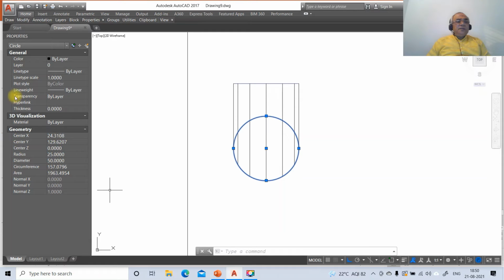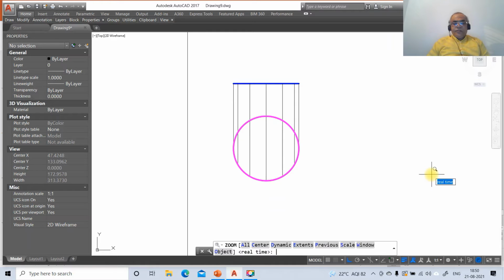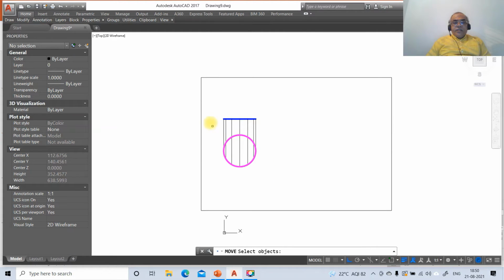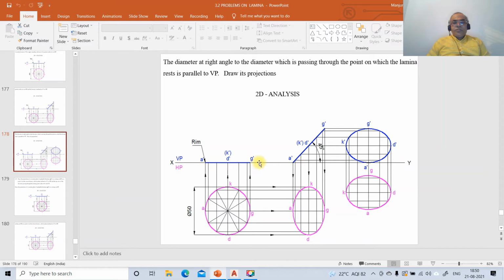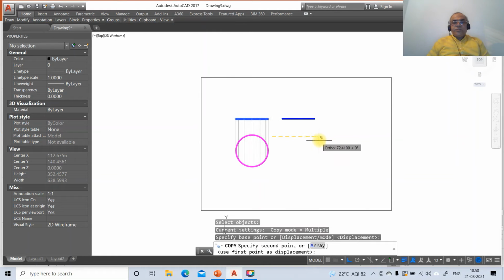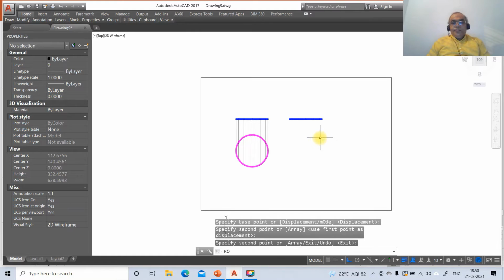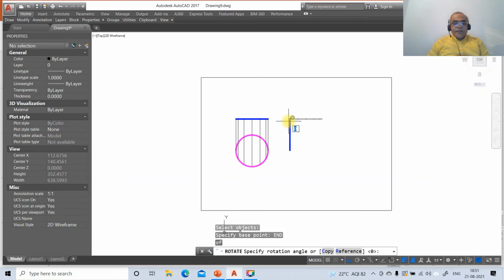Then you just select, go to layer, make that as top view. Then you switch on the line weight display. Then go to zoom previous, then you move this entire thing, and now you just copy the first position to the second position, rotate by an angle of 45 degrees. To do that, you just go to copy, select this entire thing, copy to the next position, and then go to rotate this entire thing by an end of this by 45 degrees.